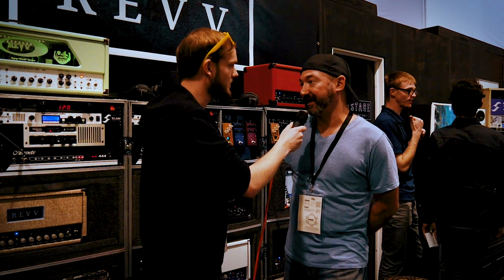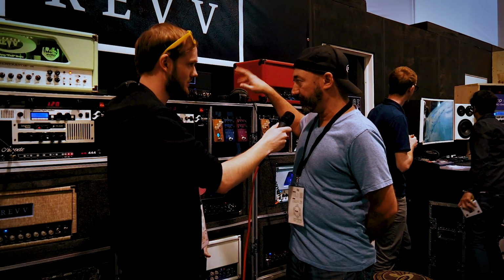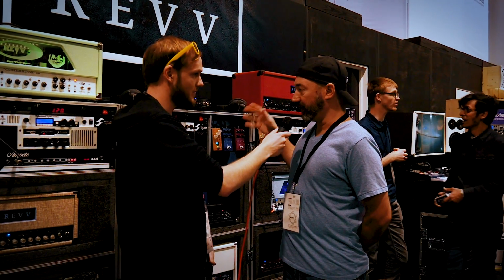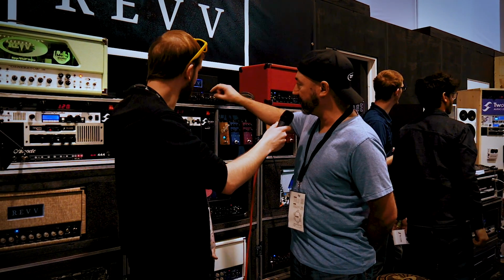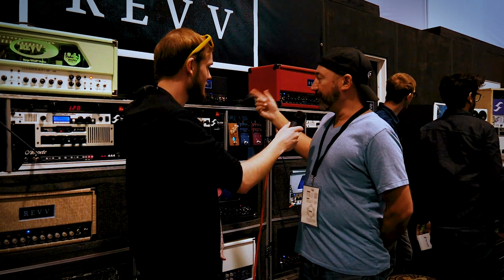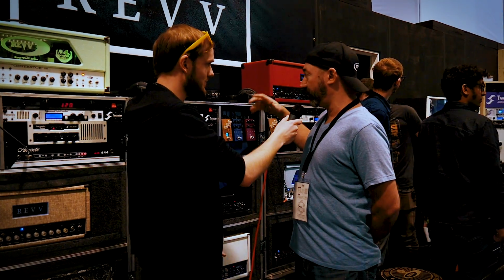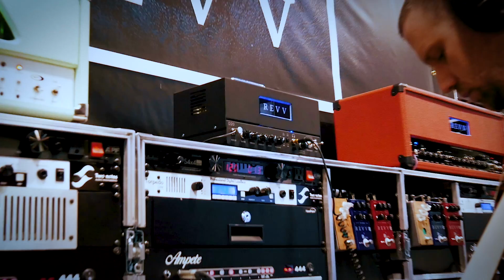You can choose exactly. Everything is moldable. So the amp will connect to your computer, allow you to run the Torpedo or the two notes remote software, which then allows you to configure your cabs, your mic placements, the power amps, all that good stuff, and then save it to each of the 6 settings on the back. But the amp also supports MIDI, so if you've got a more complicated rig, you can plug it into MIDI and choose far more cabinets. So the sky's the limit.